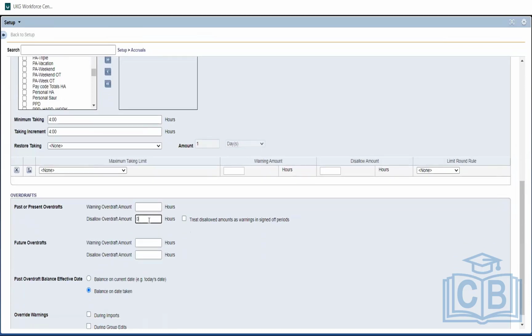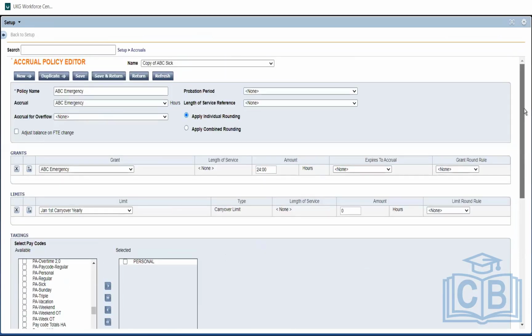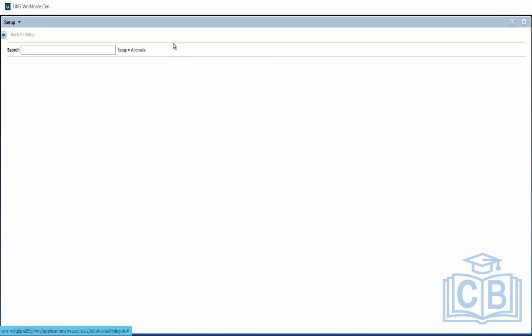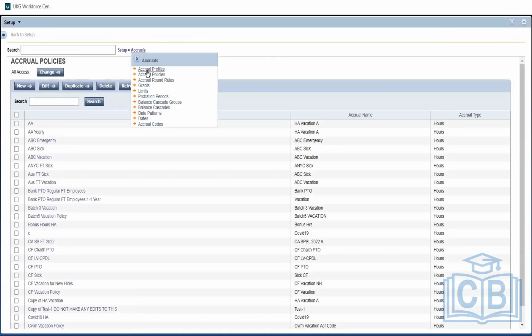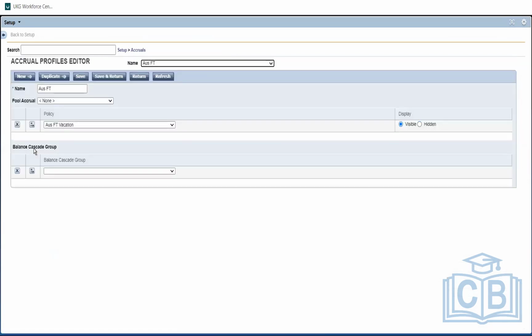Only he can take 3 yearly. Okay, now we are saving and return. And then we'll go to the accrual profile and we'll make the final changes. We'll fix up whatever we have created newly.